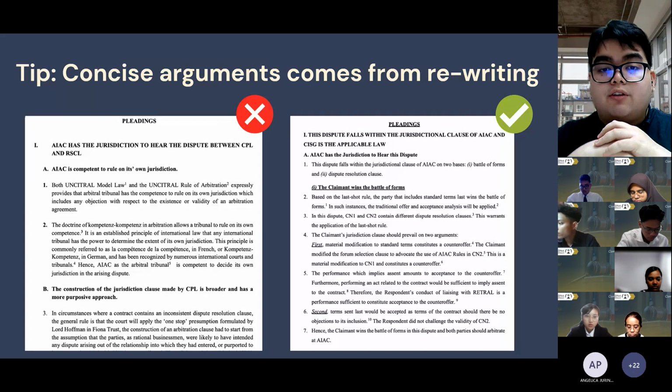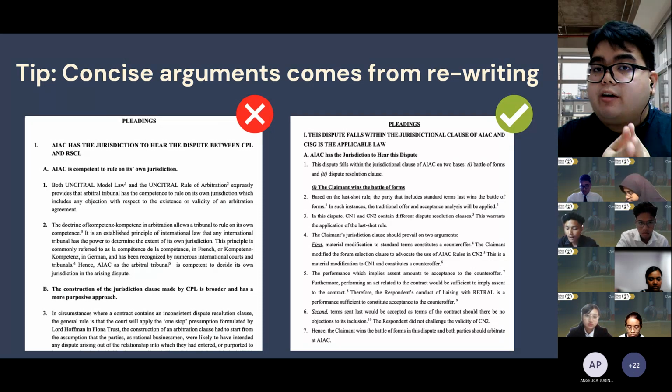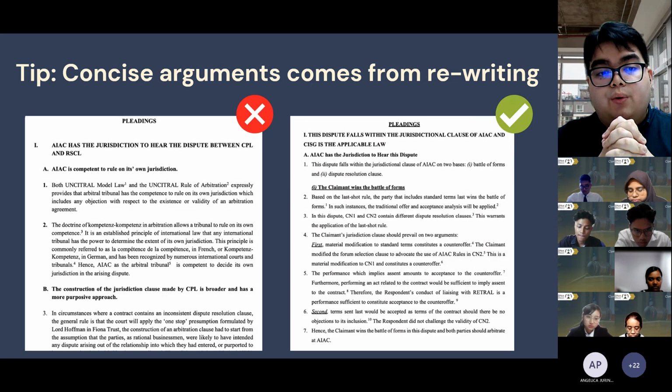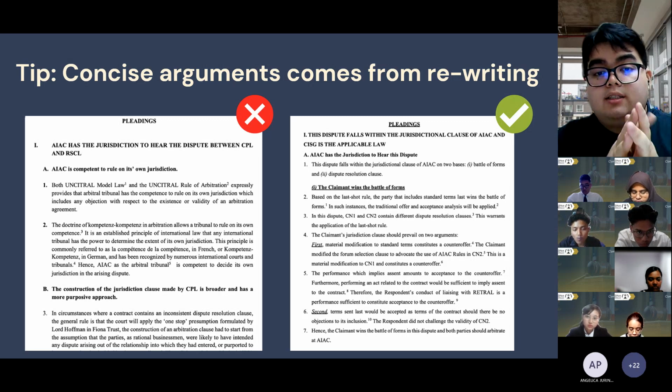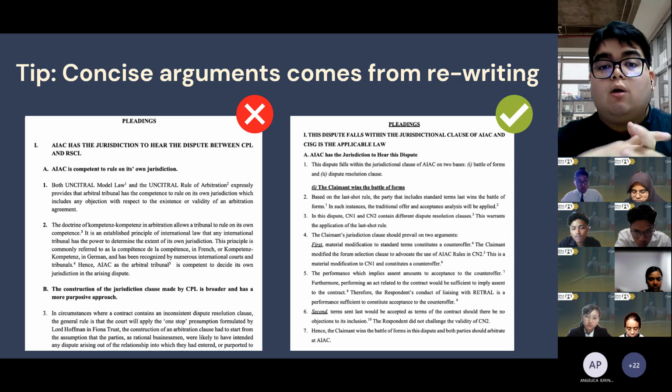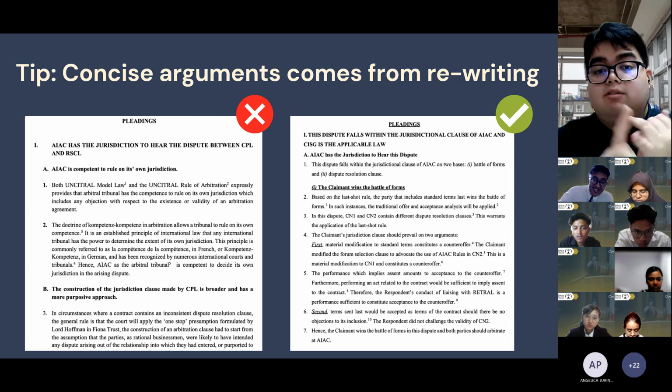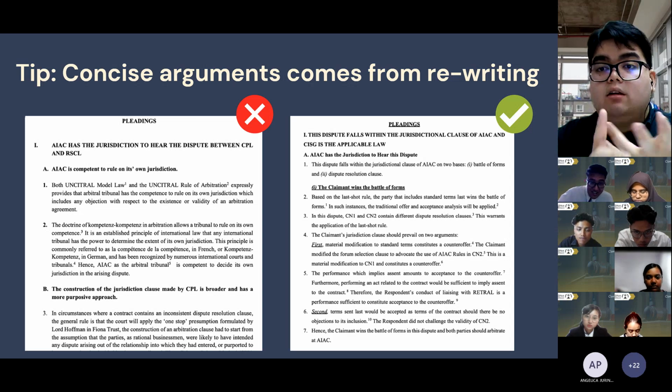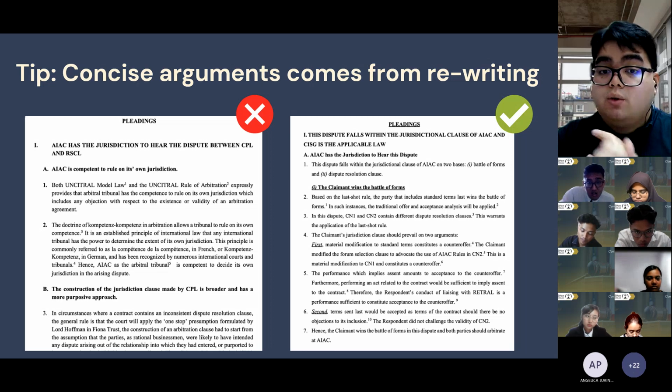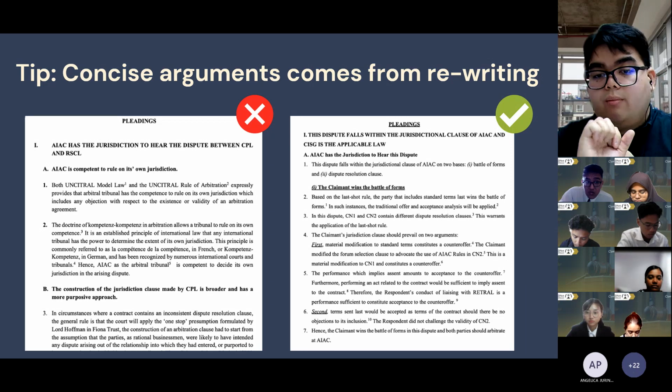There are a lot of differences. The one on the left is very clumped up, big paragraphs, no flagging, no identifying markers. Some sentences are not even properly substantiated with footnotes, compared to the one on the right that has flagging. It's clear. The paragraphs are not huge, and there's substantiation for each sentence where possible.